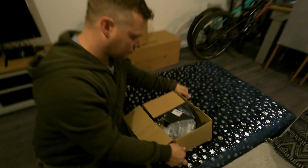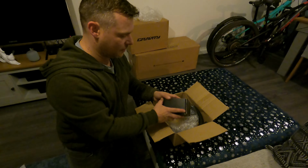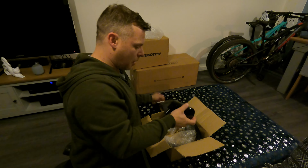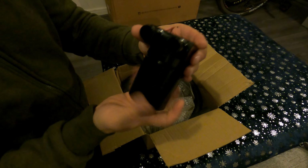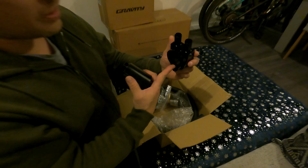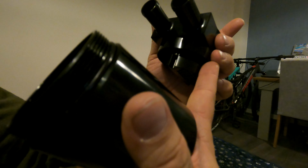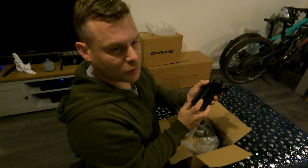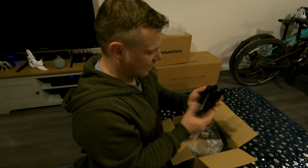Another product from Cloud 9 Customs we have is the catch can kit, so we can get rid of the PCV system. So we won't worry about leaks for that in the future. All looking good. You've got the baffle, so as the stuff comes in this side, it filters back up through the baffle before it goes back into the engine. So it stops putting all that nasty stuff back in there.